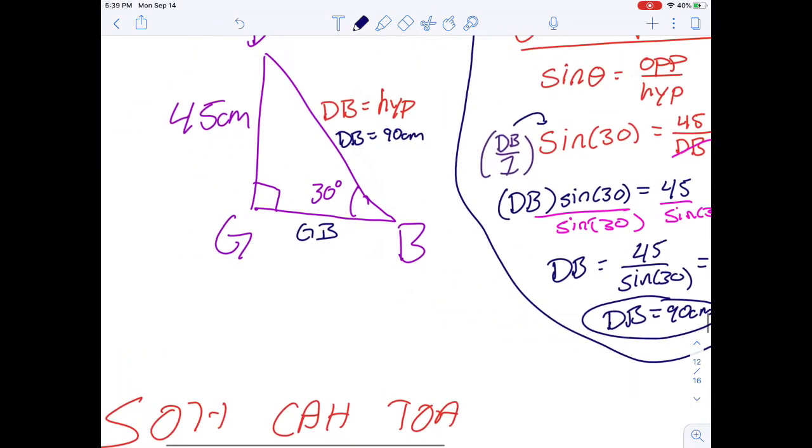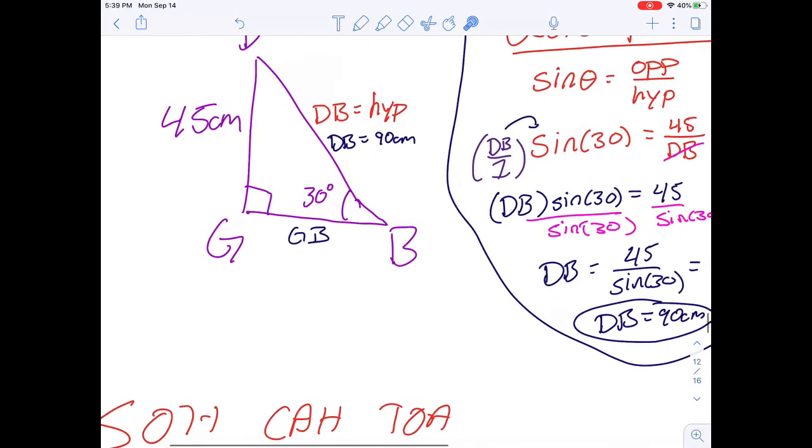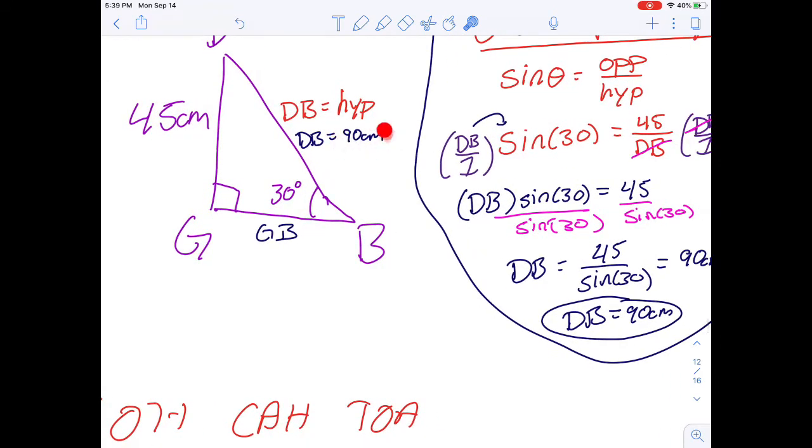Okay, so looking here, again, we're given an angle. We're trying to solve for this length, and now we have two known lengths. What I'm going to do is try and use my 90 here. My 90 is my hypotenuse. Now, in terms of 30 degrees, what is g to b? Well, g to b is the adjacent side length, adjacent to 30 degrees. Remember, hypotenuse can never be adjacent. It can only be hypotenuse. So that makes g to b have to be adjacent.